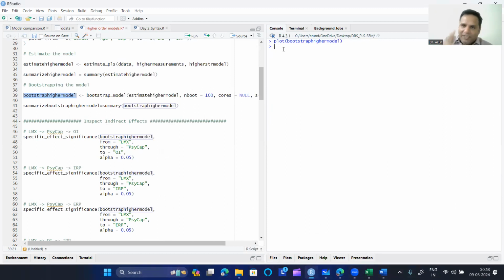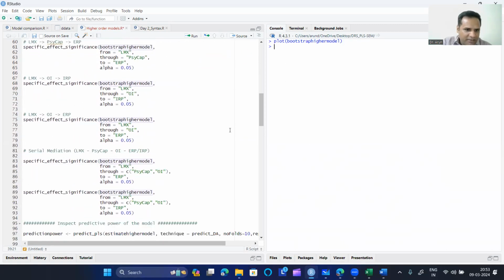By the way, let me tell you, Felix sir was there in July 2021 when I was first teaching PLS-SEM in the lockdown. And Felix ji remembers that we used only one package, PLSPM, a very basic package. We didn't talk about CSM. We touched it, but in a very small way, not in a big way. At that time, the seminr package was not there. Okay. So now all of you just pay attention.